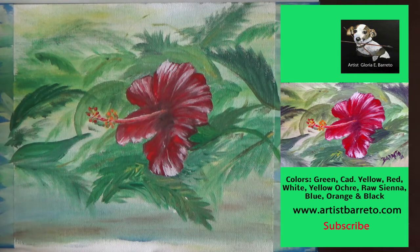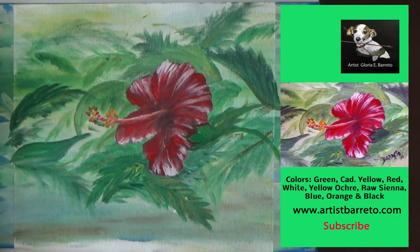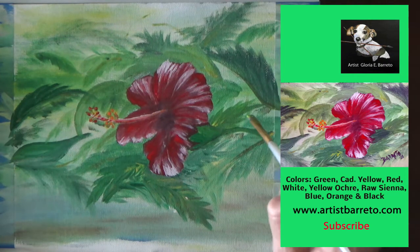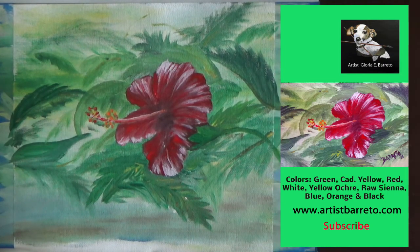Well, the flower is done. It's complete. So I'm not going to touch it anymore. So you can stop as well, as long as you're happy with it.